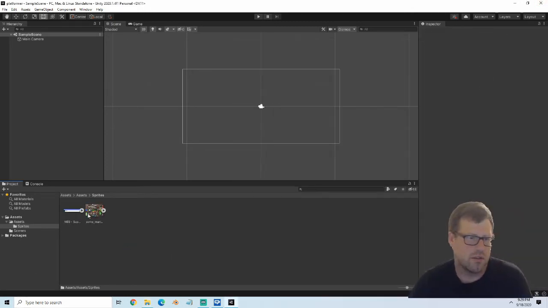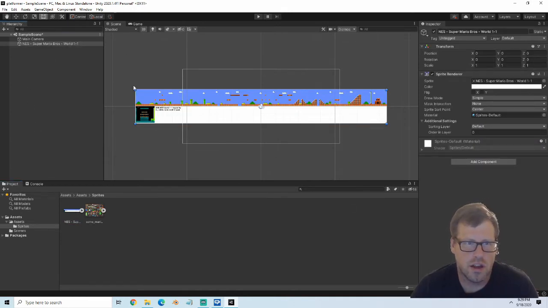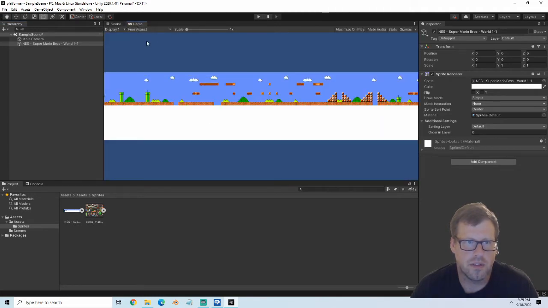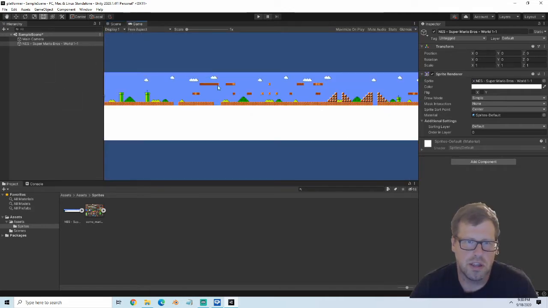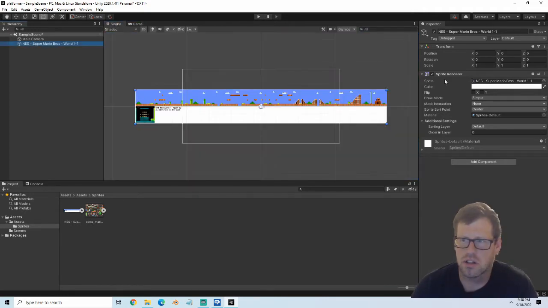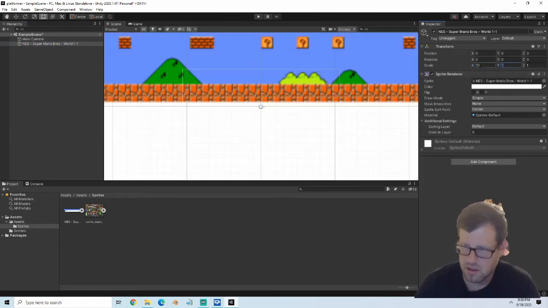So the first thing that we're going to do is we're just going to put a background on the screen so we have something that we can start working with. So I am just going to drop this up here, and you can see now we have the game camera here, which is this main camera. It's this outer box, and then we have this 2D image in the background. But that's way too small for the camera that we have. So rather than messing with the camera, I'm just going to click here, and I'm going to scale this up by 10 and by 10.